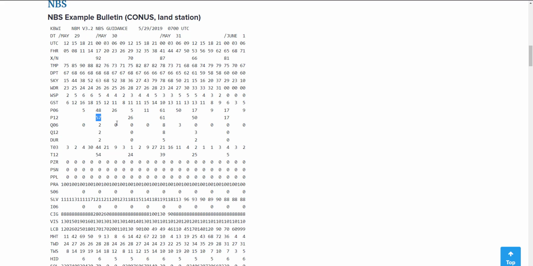But when? Imagine you had an outdoor event that you were going to, and you really wanted to know what time or a more specific time frame that it would rain. So at some point today, we're expecting rain. That's not very specific, right? But if I look a little bit deeper here, I notice that between 12 and 18 Zulu, or between 8 o'clock in the morning and 2 o'clock in the afternoon, I only have a 5% chance of rain. Okay, so it looks like the morning hours into the early afternoon hours look pretty rain-free.